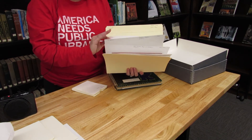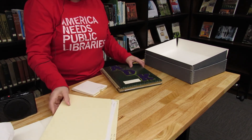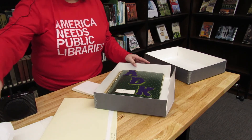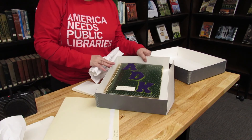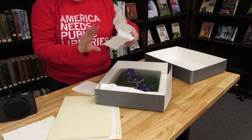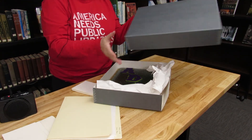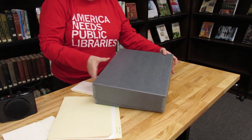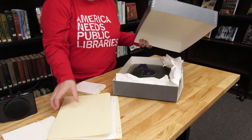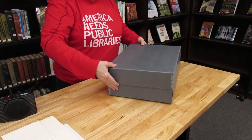This scrapbook could be recreated if it ever needed to be, simply by looking at the digital images we took earlier. The last thing to do is box it so it's safe. I like a drop front box, personally. Find one that's the closest possible to the size of your scrapbook — it's hardly ever perfect, so you may need to crumple up some archival paper to act as a buffer to hold it in place. Put your lid on, and be sure to put the label on the edges of the box so you don't have to always open every box to find which scrapbook is in there. Don't forget to put the loose items and pictures in there too — keep them all together.